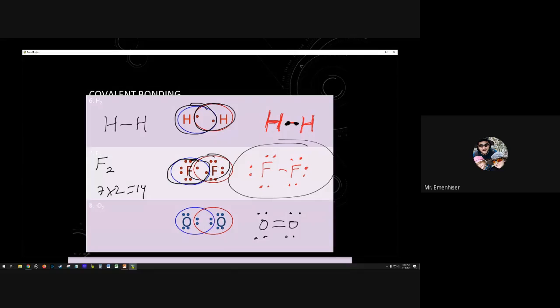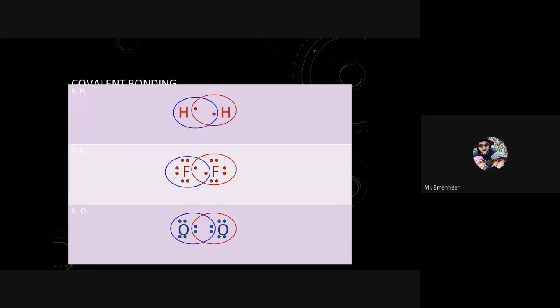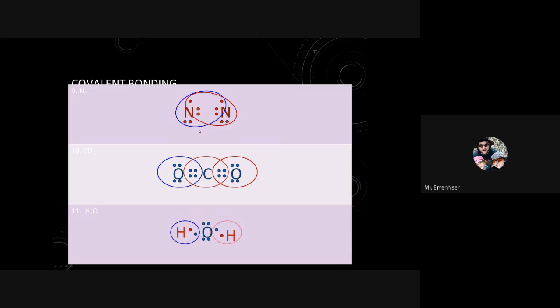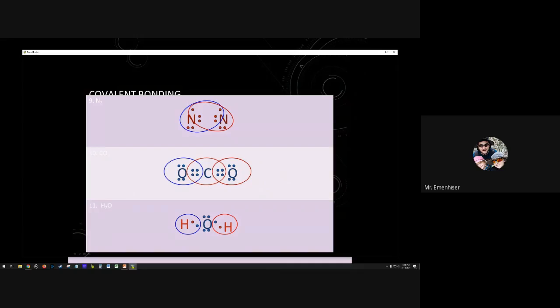Okay. So we want to be able to match these up. We want to be able to fix ones that are not correct. And we want to understand how to make these Lewis dot diagrams. Here's nitrogen. Nitrogen requires a triple bond, which is kind of cool. So I'll draw these 3 here. So we have N2, which looks like this. N triple bond, and then you're going to have 2 dots left over. So that's 10 valence electrons. All right, because each of those nitrogen is in group 5.